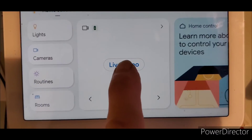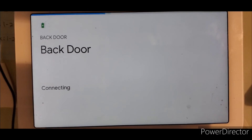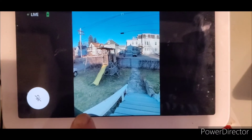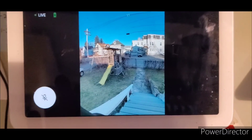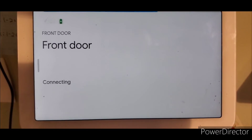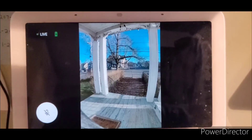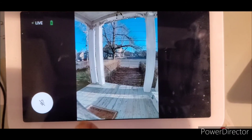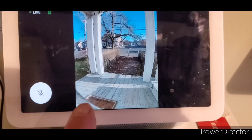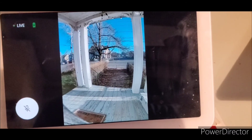I said I'd show the live video so you can get an idea of the view with those things wrapped around. The only possible place it might be seeing the wrap is just that little corner, and that's only because my doorbell doesn't sit flush — I have it angled so I can just see the end of the driveway. On my front door, I don't think I can see the wrap anywhere even though the doorbell is angled. That's just a matter of how far in you tuck it. That would be black if it was the strap — that's actually the door frame. So just an idea of what the view looks like and what I think is a solution to the cold weather issue with the Google Nest doorbell.